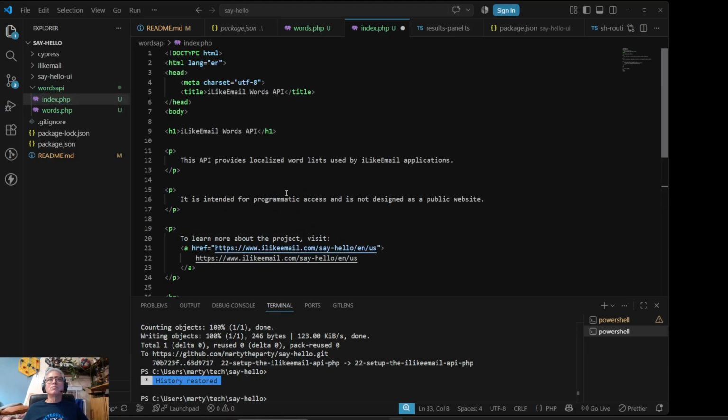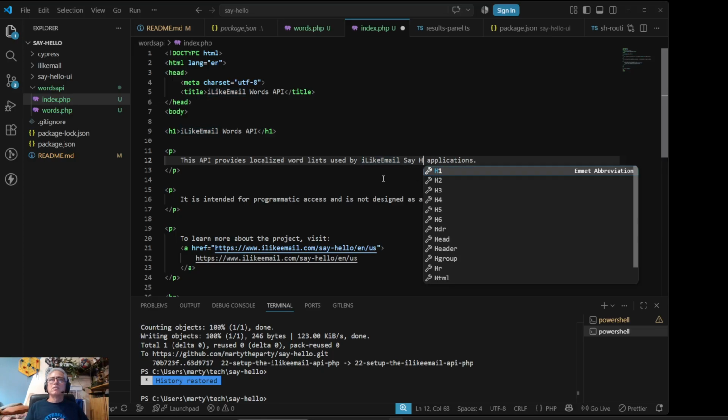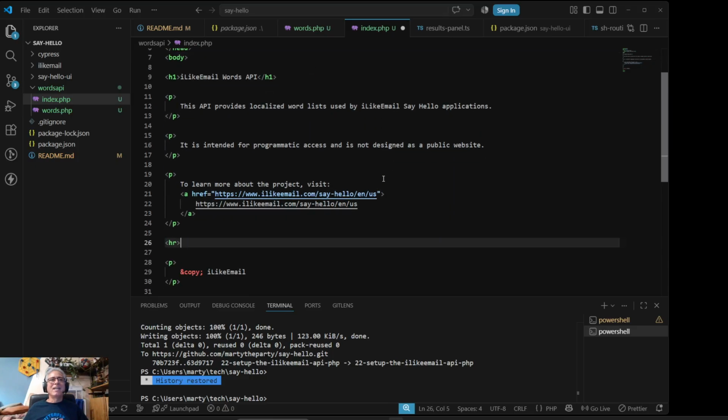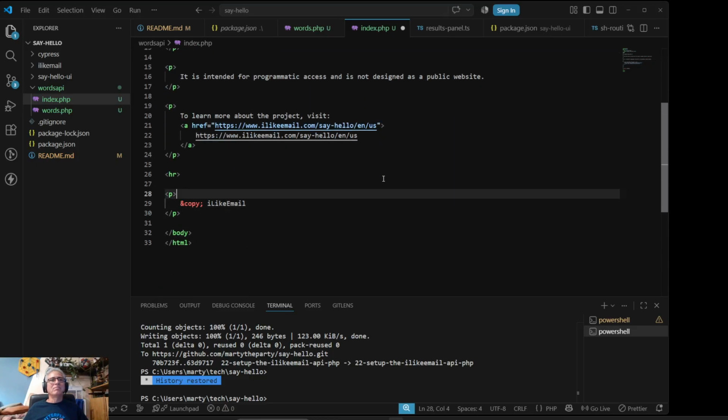I like email localized. This is provide a localized word for I like email. Now I don't even think I want this.